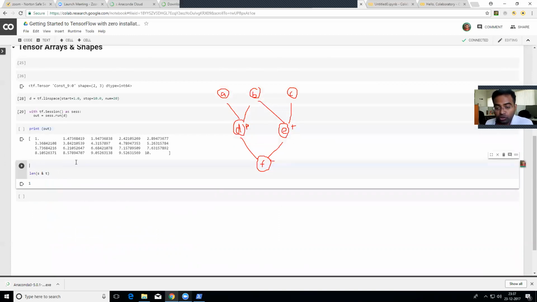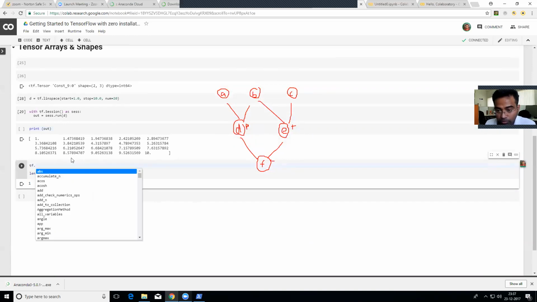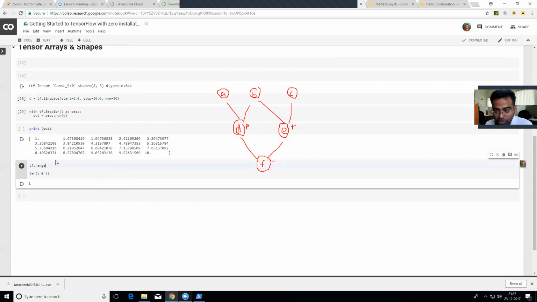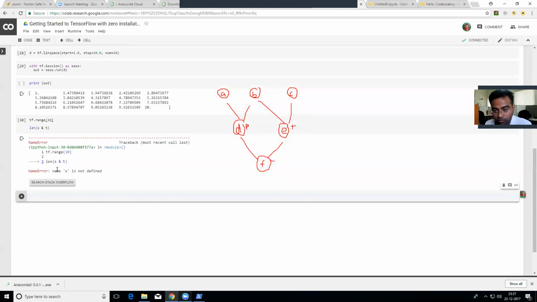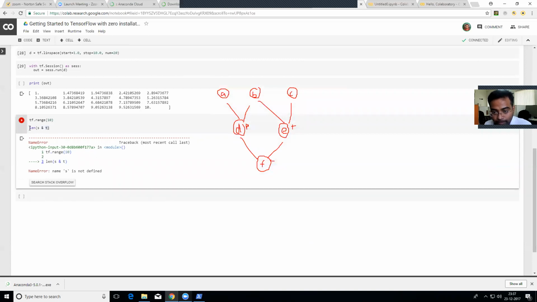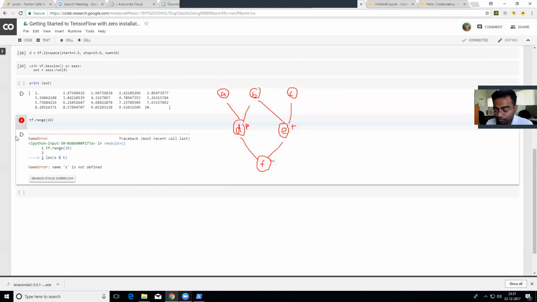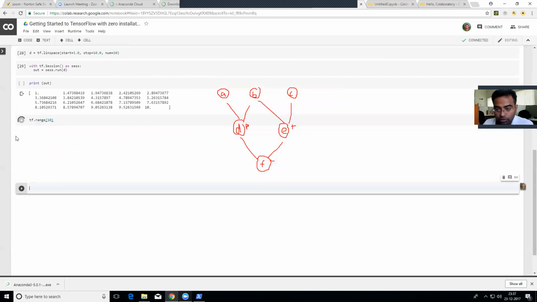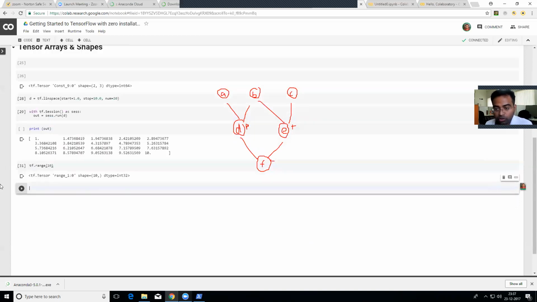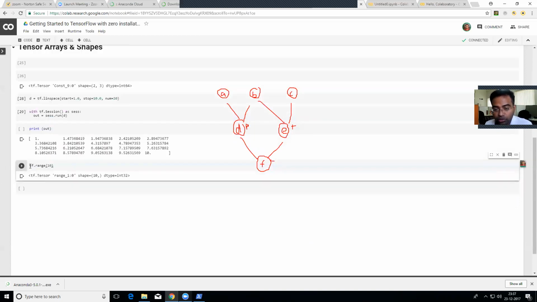We can do a few more things. We have this range, give 10. What is it doing? It is generating numbers.